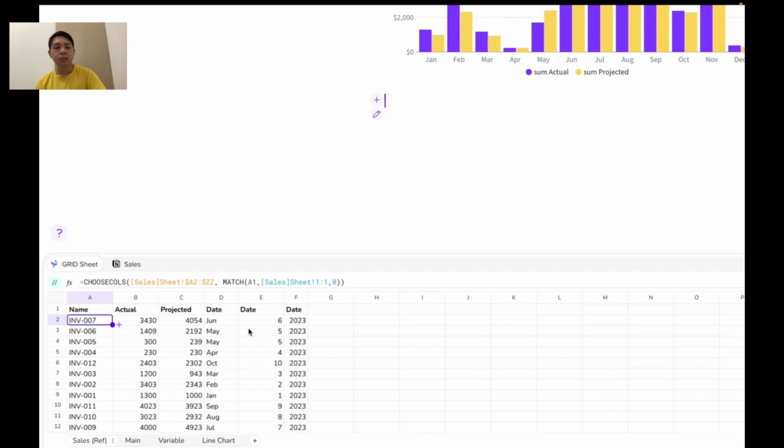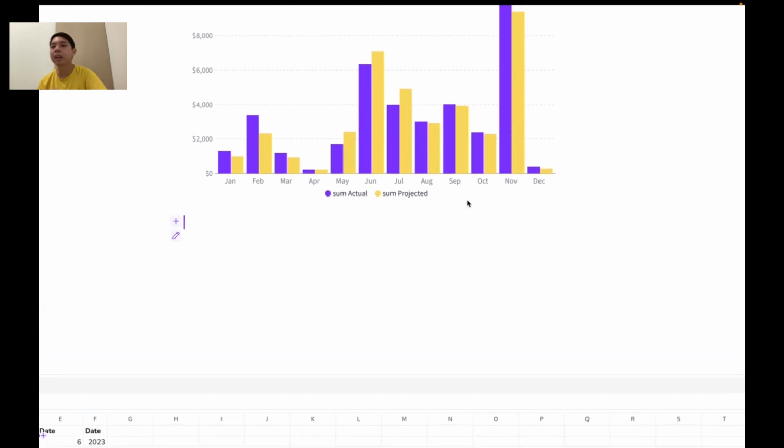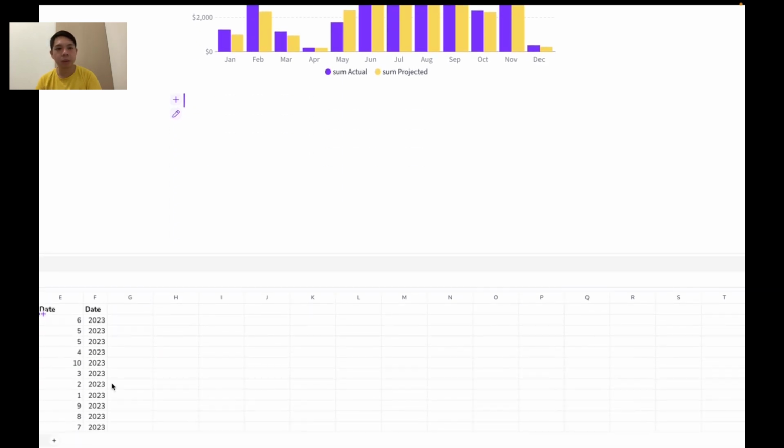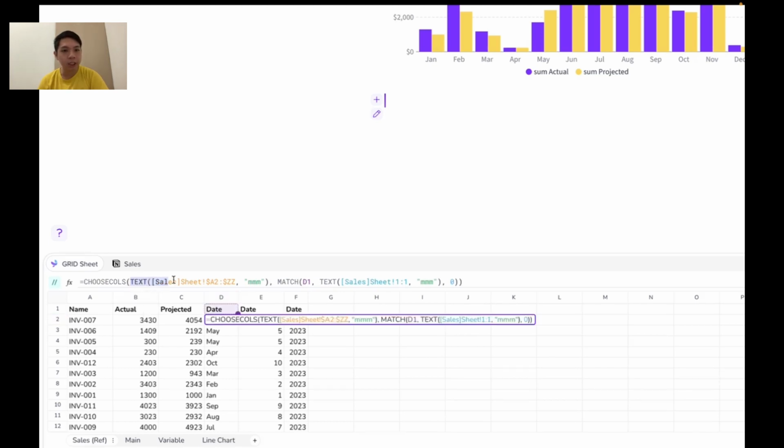Yeah. And the second thing we need from here is the dates. You can see in the middle here we actually have January to December, right? So we have to follow the dates so that we know when it is. Let me just go back here. So we have the date in the text format, and then we have the date in the number format and then the year. In this case, we don't really need the text format for our use case, but I'm just going to show you here. This formula is actually the same formula. We just added this to make sure that we can change it to the text format.